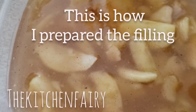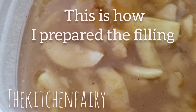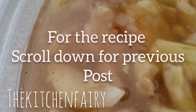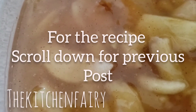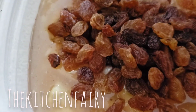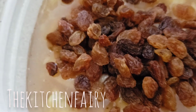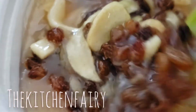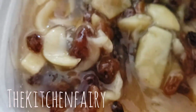To the leftover of the pie filling that I made, this is about 1 cup, just slightly more than 1 cup, I'm gonna add 1 super handful of raisins and just stir that, and then we're gonna store it in the fridge until ready to use, like tomorrow.